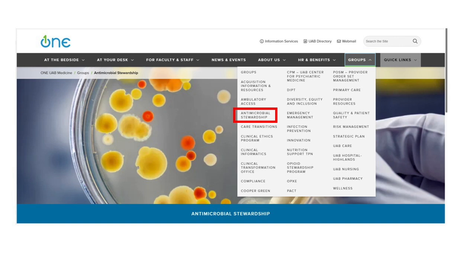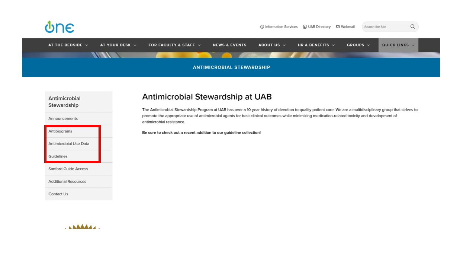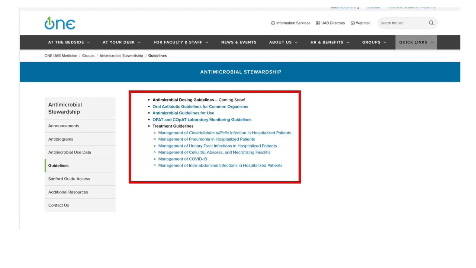The last thing I'll say is about the antimicrobial stewardship link. If you go to the main page, go to groups and then click the antimicrobial stewardship link, there are antibiograms and treatment guidelines for C. diff, pneumonia, UTIs, cellulitis, all kinds of things.